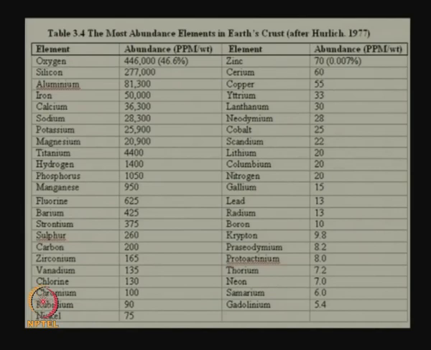Now, if we take the first 8 metals in the list, the first 8 metals make 90%, means from oxygen, silicon, aluminum, iron, calcium, sodium, potassium, magnesium, up to here, that is 98% of the earth's crust. And of this, 75% is accounted for by only silicon and aluminum. The rest are all in very small quantities.